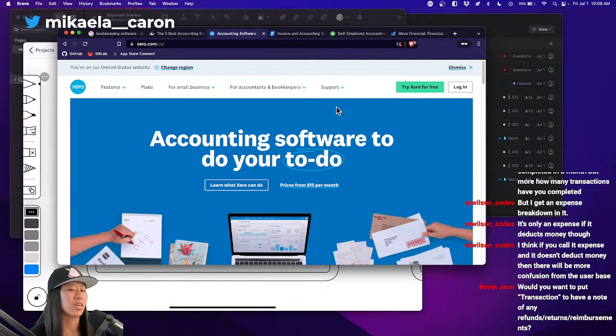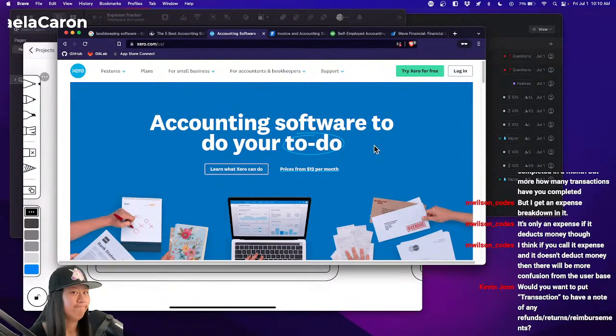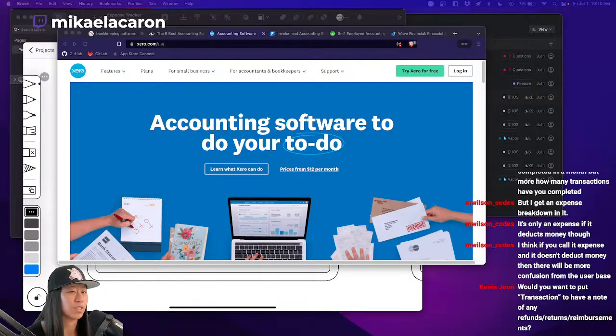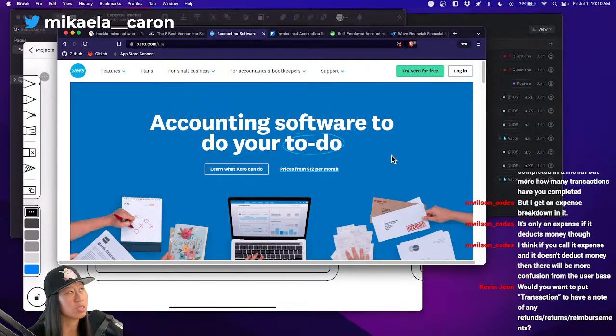So Kevin, I would say I would classify refunds, returns, and reimbursements. Yeah, it wasn't actually a sale. See, I have not crossed that bridge yet because this is mainly for freelancers as opposed to somebody who's selling physical goods. Or no, not freelancers, I suppose. Freelancing is more service-based, which you can have returns. I haven't had that part yet because of the people I work with. We haven't needed to return any kind of money.